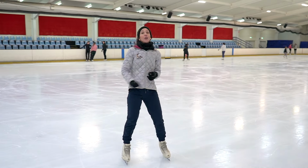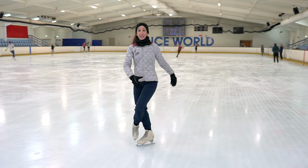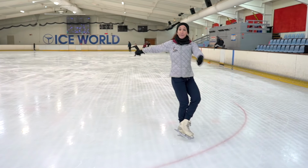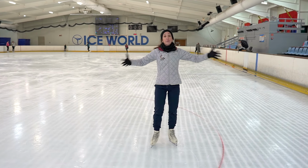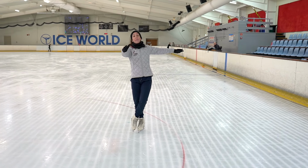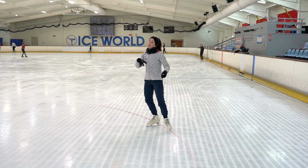Then the second lap. Now this is definitely a challenge, but you'll be able to do it. So we go free leg in front here, and I definitely use the shoulder action to help me. Down, up, down, up. If you keep it really still, it's gonna make it really hard to do. So if I go here, nothing's happening. But as soon as I add my shoulders pressure and up, it feels so much easier to do, and you'll be able to do the whole entire length of the ice.